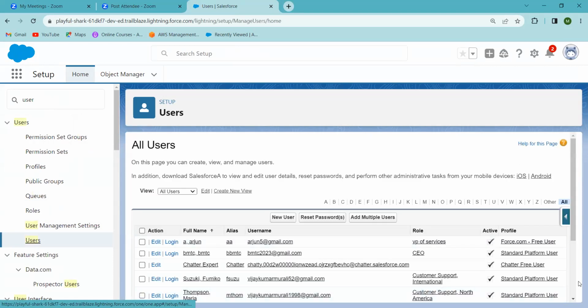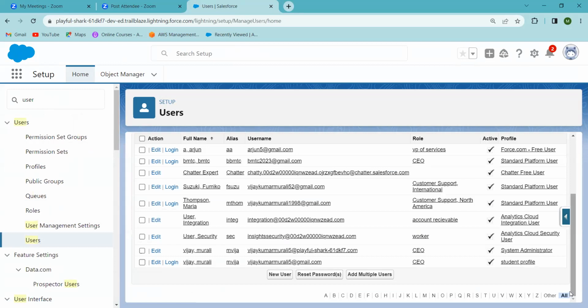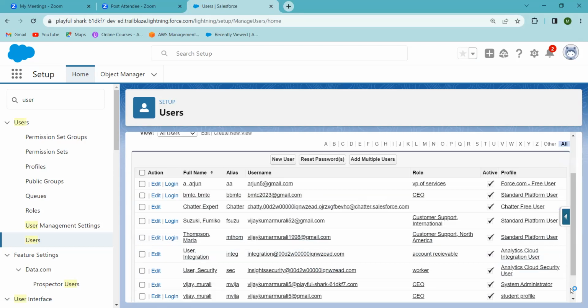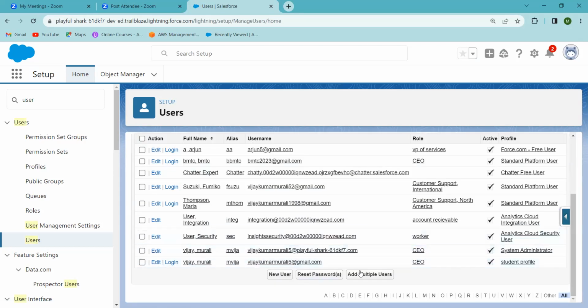See, before we go to create a new user, at that time you are going to assign which license and which profile we want, so you can create the profiles first. I am using the System Administrator, the standard profile, and it is also there. This one, Vijay Kumar Murli 5 at Gmail, is there.